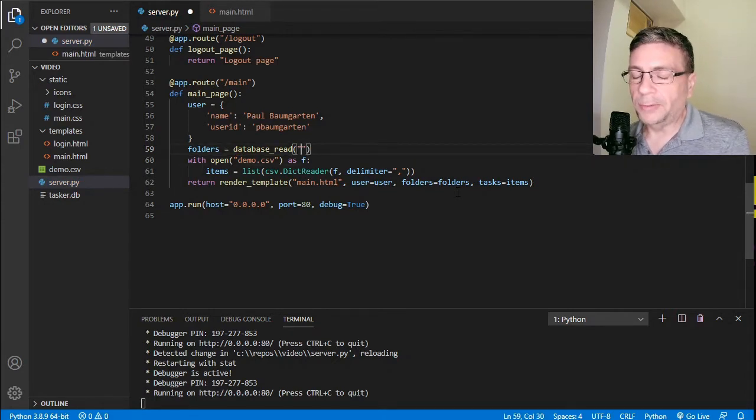Again, I'm deliberately not using an object relational mapper library like SQL Alchemy. If you read about that, you'll see that it's quite common, but it's a Python only library. And I'd rather you get a core understanding of SQL databases in a language agnostic way.